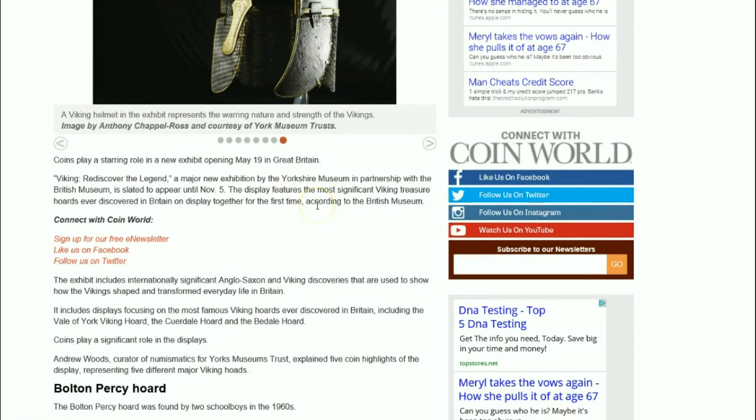And so we're going to take a look at this article and talk more about it and let you know that, hey, the Vikings, they love their silver for sure. And they knew how to get it too. And you know, all these attacks and ransomware and talk of digital sabotage and the like, well, that's essentially a Viking type of scenario that occurred many moons ago, back before the 4 digits came into our dating system.